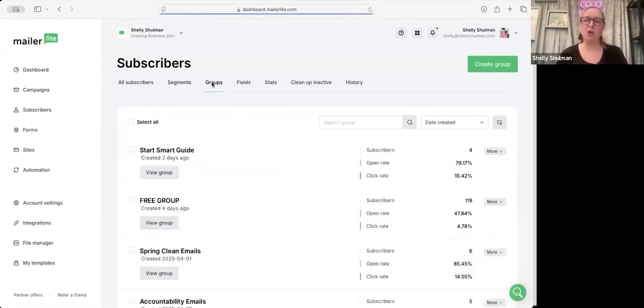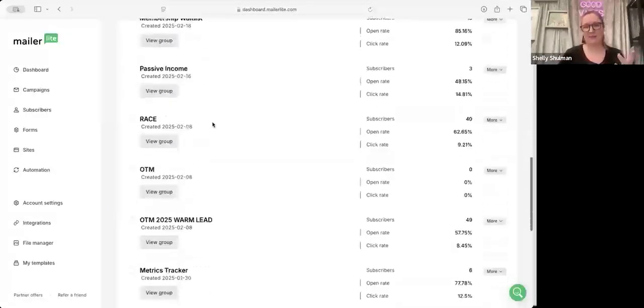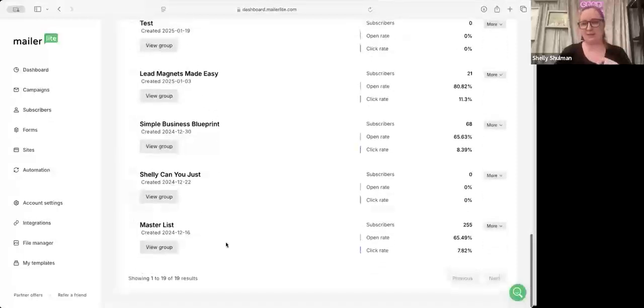You have groups. Groups on MailerLite is basically lists. You can put your audience into different lists depending on what they've signed up for. So, for example, I have a number of different lists, but what you should always have is a master list.